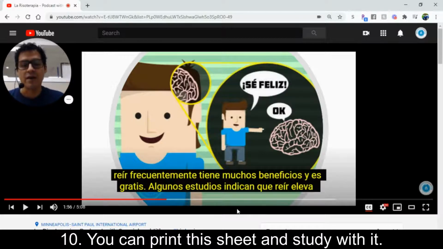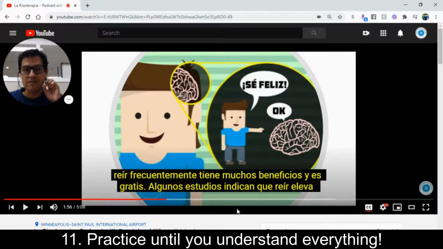The goal is to play the audio of the video, and this is what you can do in your mobile device. You can play the audio of the video, and as you listen to it, you understand every single thing that the person is saying on the video. That part you can do in your mobile device, in your tablet, etc. And then the final step will be to use it. What you learned from these videos, you need to start to use it.